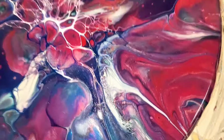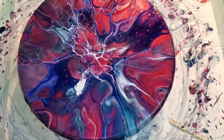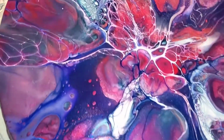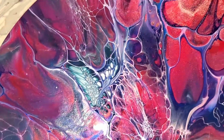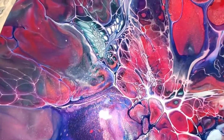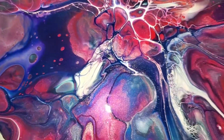Would you scrape it? Obviously, if you look at the whole thing, it's pretty, but it kind of looks like something I would have made like a year ago. So, but thanks for hanging out with me as I practice. And I'll probably try a set of coasters with the same colors, which will look a lot different, of course.